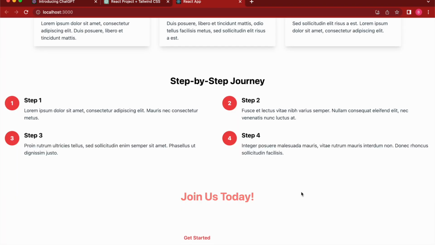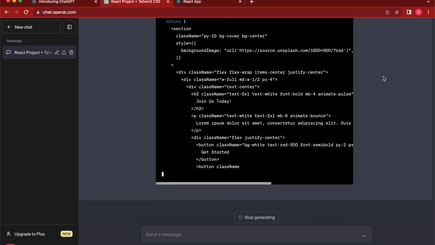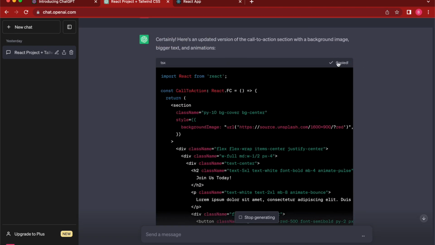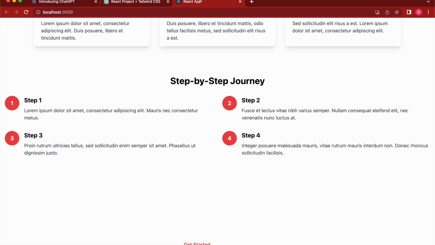Okay, now let's see. Okay, I'll just copy the code again, remove everything, paste it. Let's see how it does.